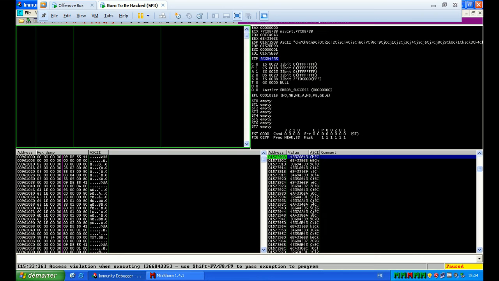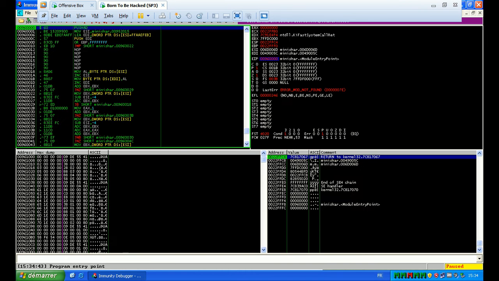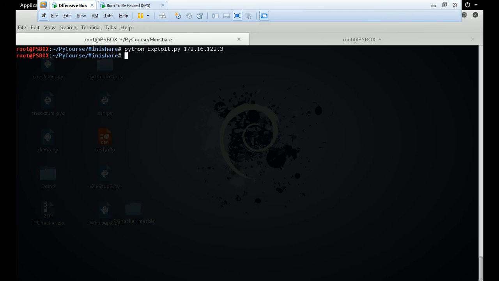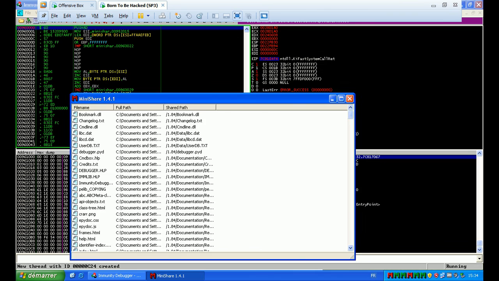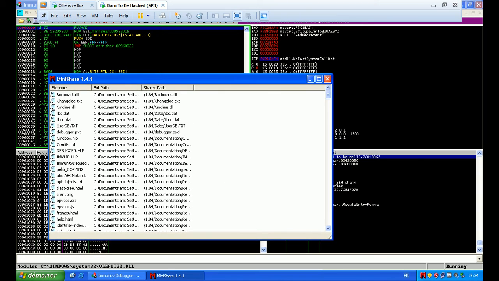Let's restart the application. And let's hit enter here, run the exploit. We cannot call it an exploit yet, we're still performing stress testing. So let's wait for it to get a connection here.